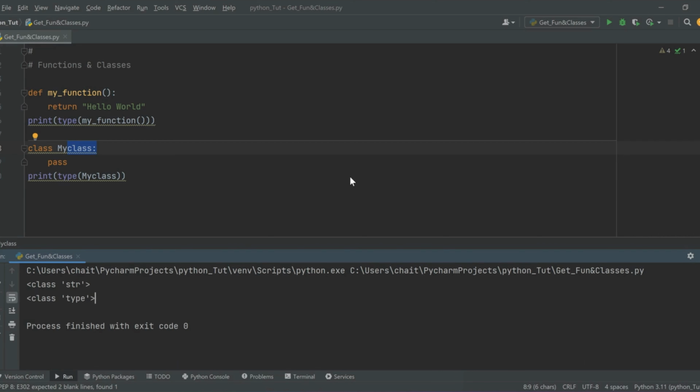Additionally, for type checking, Python provides the isInstance function, which allows you to check whether an object is an instance of a particular class or type. So this is often more appropriate for type checking in Python code than directly using the type function. We will explain this isInstance function in a different session when we explain classes. So that wraps up this discussion on the type function in Python.